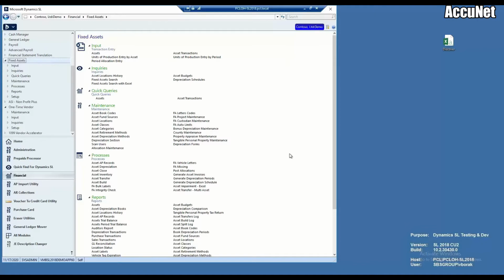With all of our SL products, we use the same tools that are used to create Dynamics SL, like Mike had said. So all of our products are going to sit on your SL menu, as you can see over here. They're going to have the same lookup functionality, the same security functionality. Really, once you start using them, you would not know you are using a third-party product, since we install directly into SL.